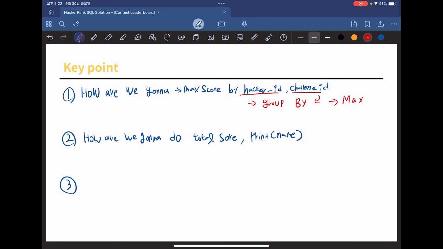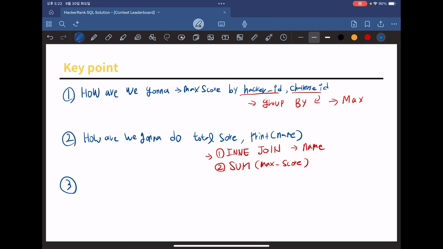What we did was first do the inner join by the key, hacker ID, and we get the name of the hackers. Second, we used the sum aggregate function on each max score. That's the point we did.